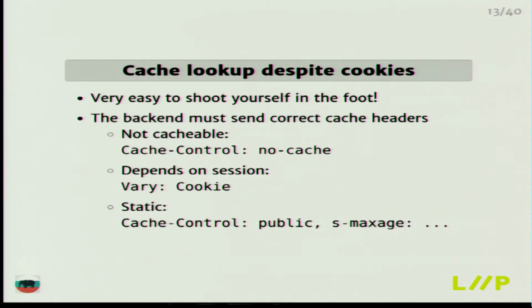So the idea, if you do this, would be that the backend knows on this response what kind of caching is possible. So it can send the header to tell, like, hey, this page is not cacheable. Don't cache it. That's fine. If you have to do that all the time, then you can also just not put the Varnish, because it won't help you anything if it never caches.